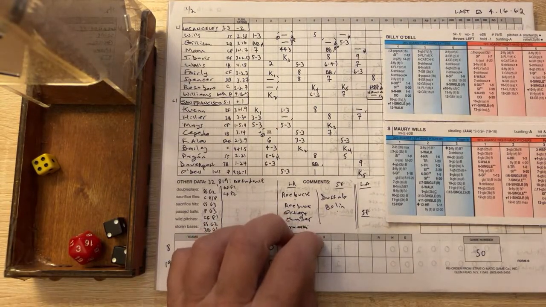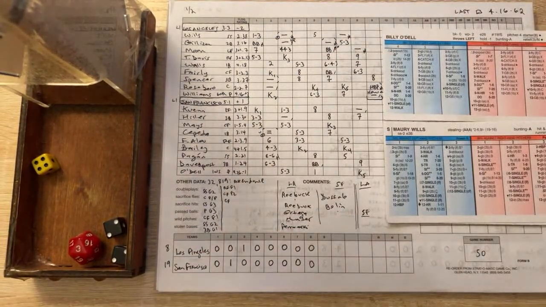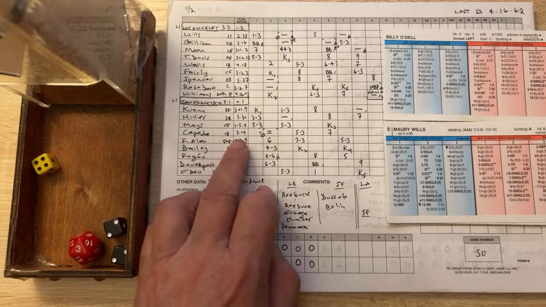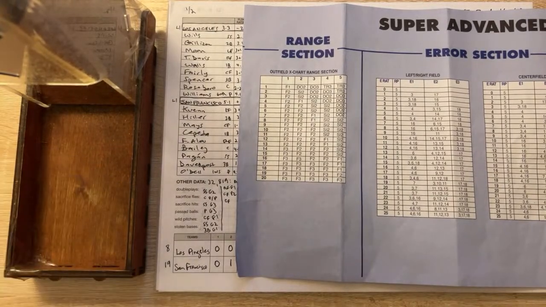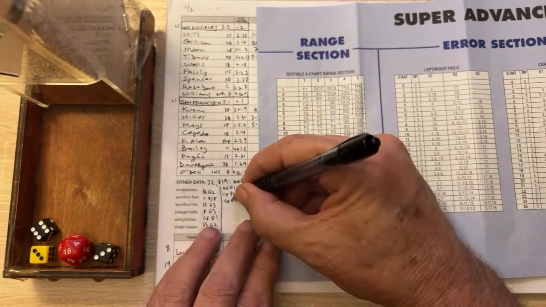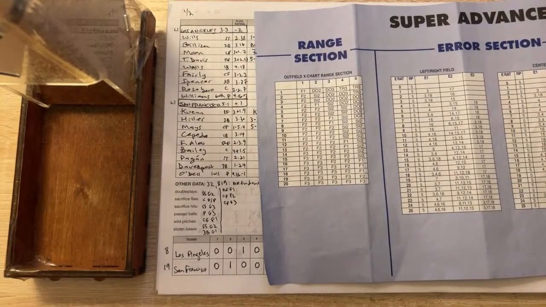4-4, switch hitter batting right, fly ball center X. And that'll be Mays 1-4. (18-1), he gets 2 at F3. That's correct, Ben. E4.